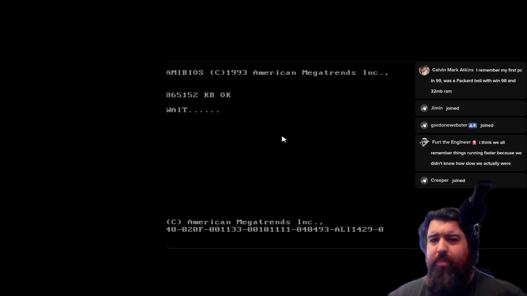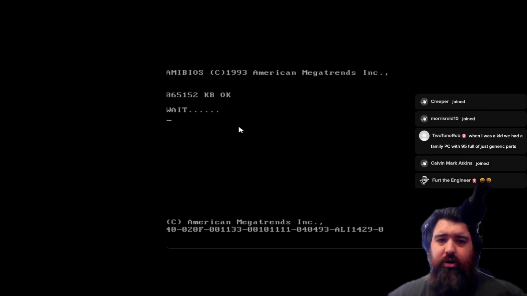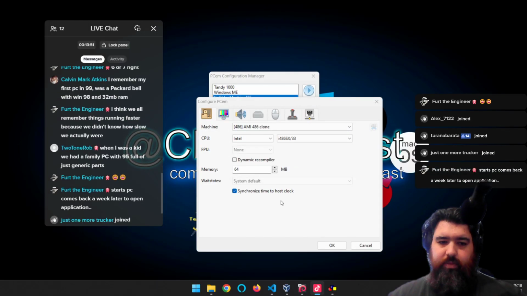It's not liking this BIOS very much. I'm going to try doing this again with a different BIOS, because it's just not liking this motherboard. So let's edit this one. And right, you probably can't see anything now, so I'm going to disable that one. Disable, enable. Now you can see my screen.